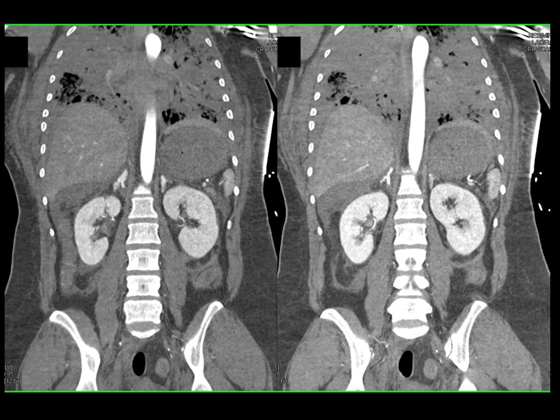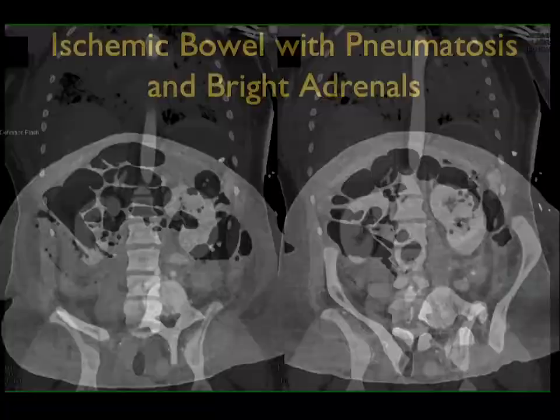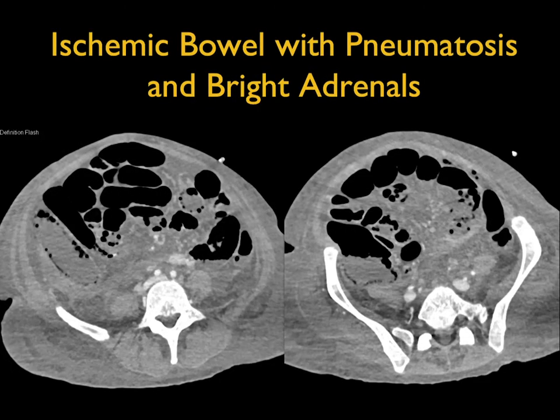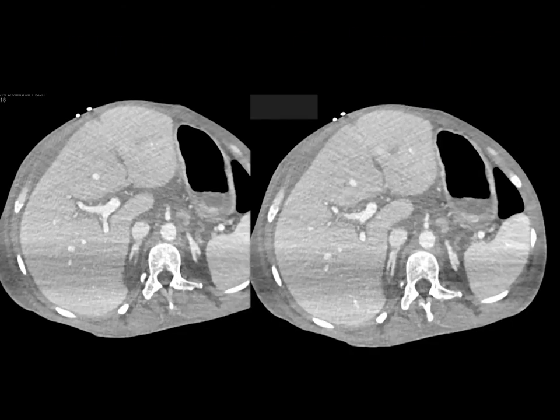Now, often the team knows the patient's hypotensive. Often they do not. CT may be the first sign. Again, that's why in trauma patients, but also in hospitalized patients, the patient is doing poorly, and the patient may not be that expressive, so it's a very important finding. Or in this case, bad sign, right? Pneumatosis, looks like ischemic bowel, and this was not a good sign when the patient's adrenals are that bright. So again, with hypotension, the adrenals can really tell you.